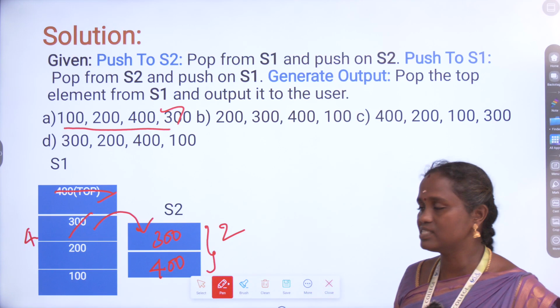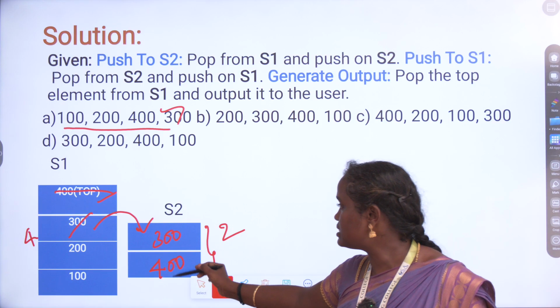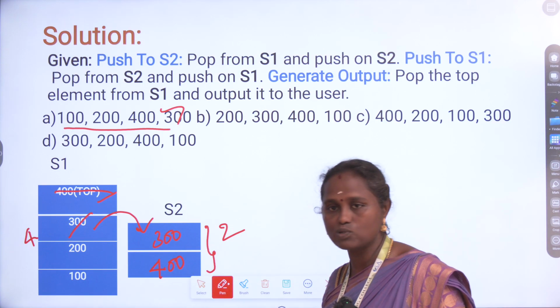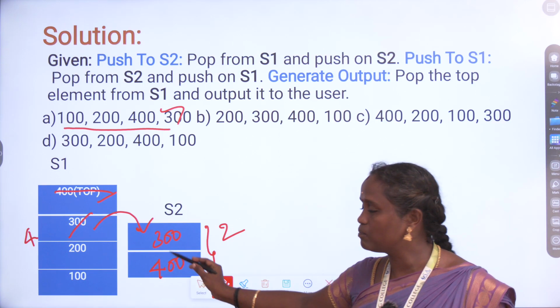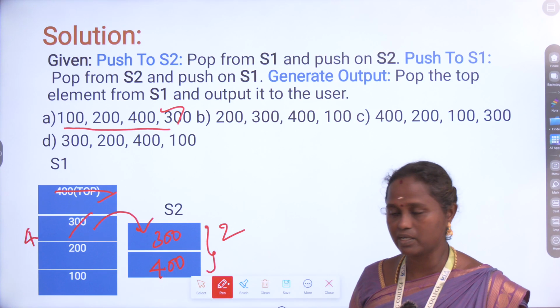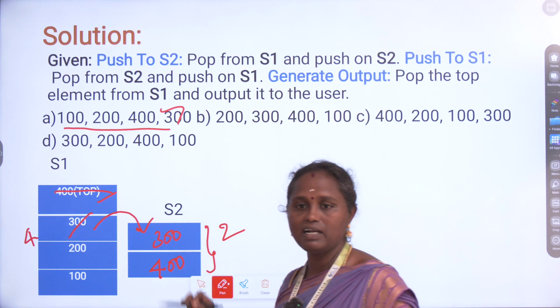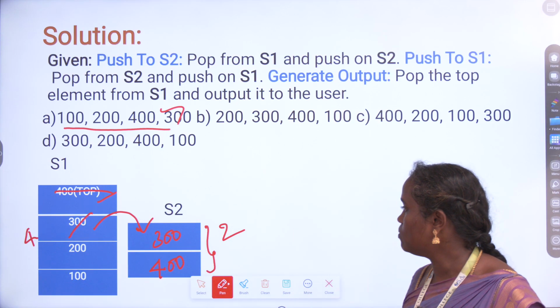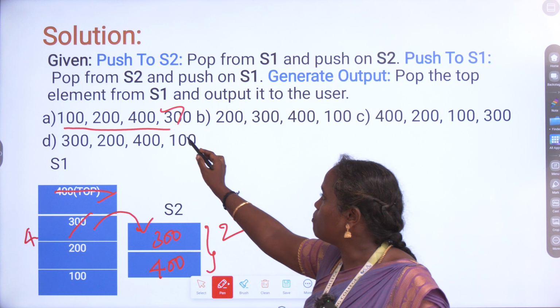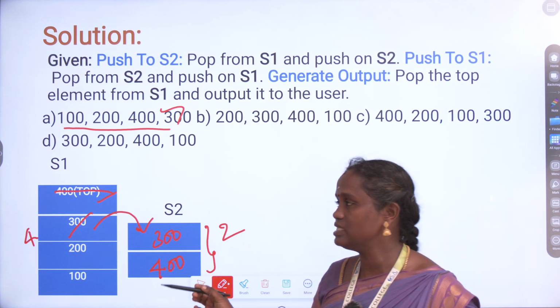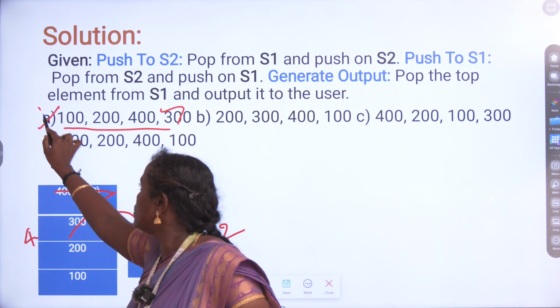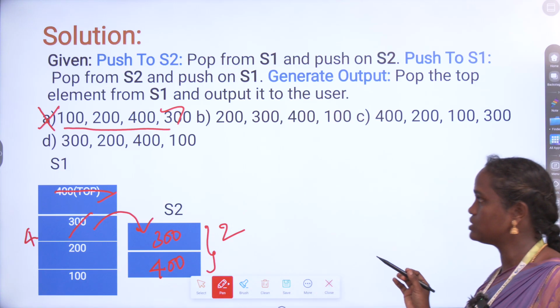No. What is the reason? Since the size of S2 is 2, we can't insert more elements onto stack S2. So if we print, this 200 only will come first, which means there is no possibility for sequence A. So this will not come.